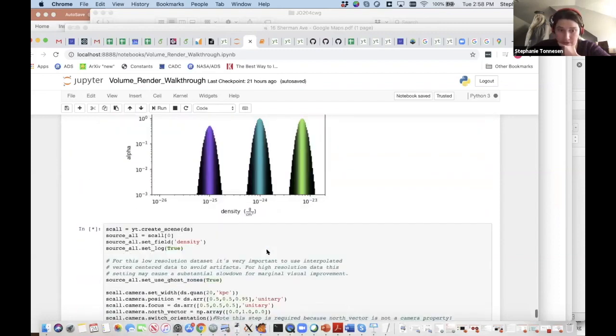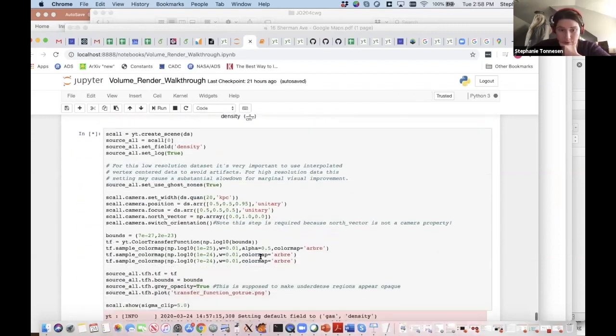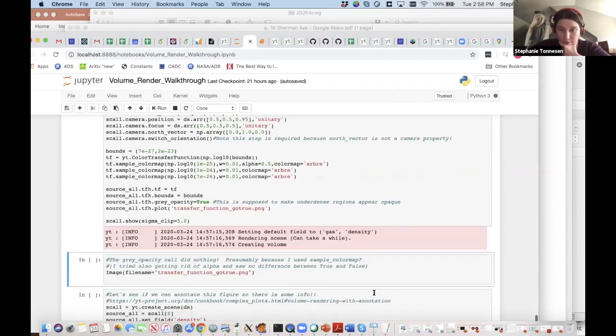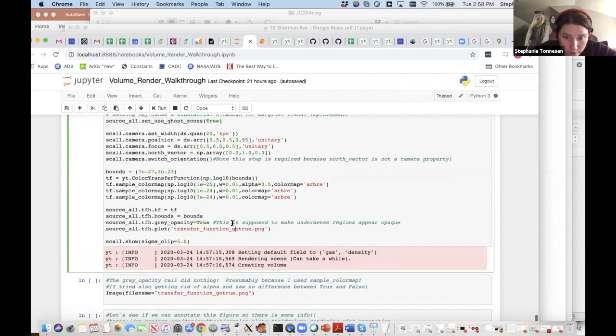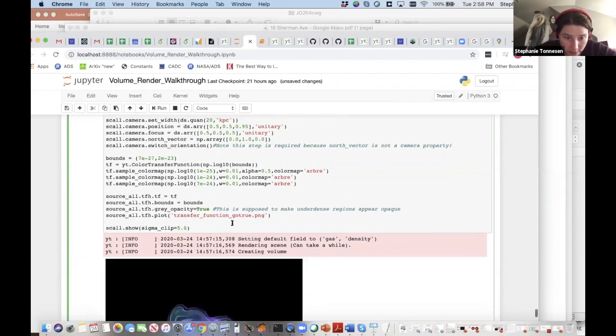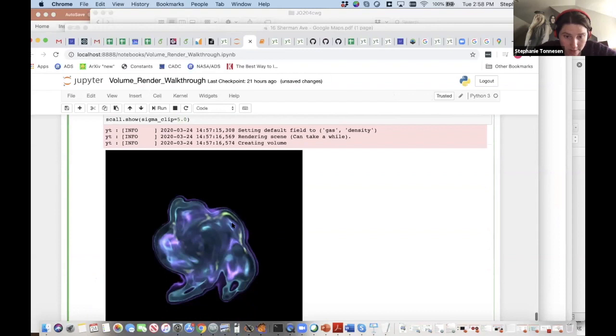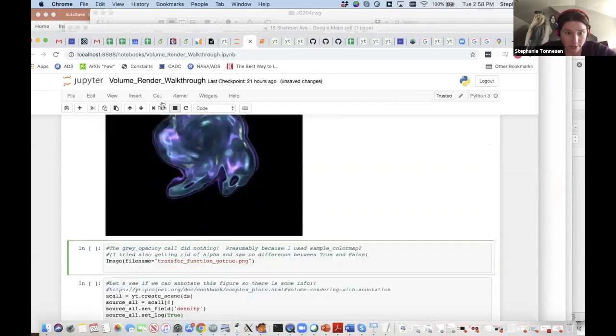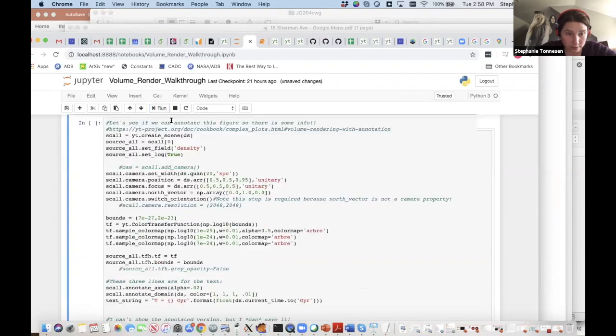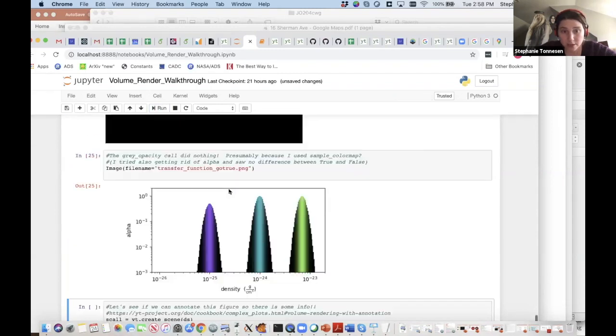So then if I say, okay, well, let me set it to true and see what happens. This is supposed to make my underdense regions appear opaque. Well, we can see what that does to our rendering. Nothing, as far as I can tell. And then if I look at my transfer function, yeah, that's the same.